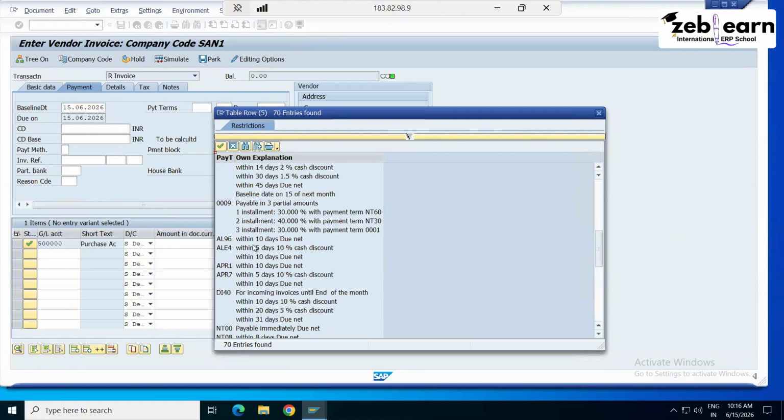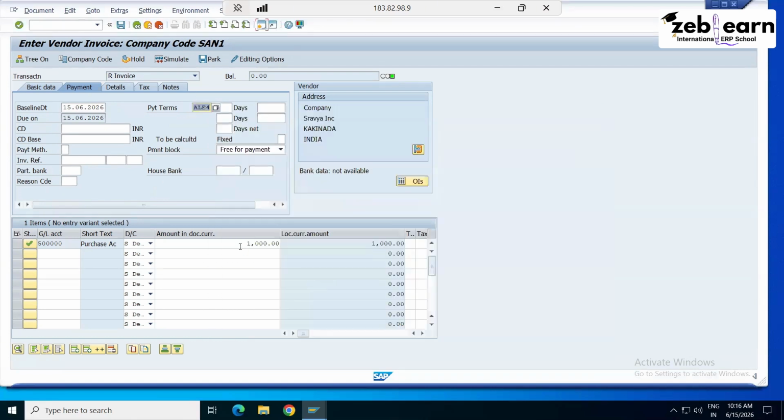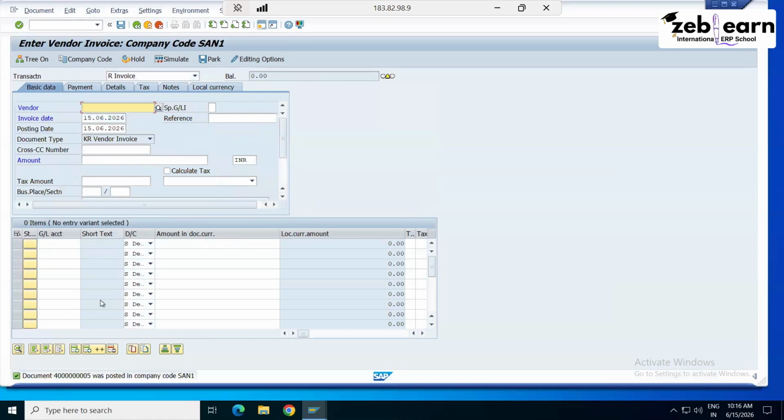ALE4. Press enter. What does it say? 10% discount within 5 days or within 10 days normal payment. Clear? You will see a warning message: terms of payment to be changed, please check. Press enter. And then we can save this. 40005 was posted in the company code.